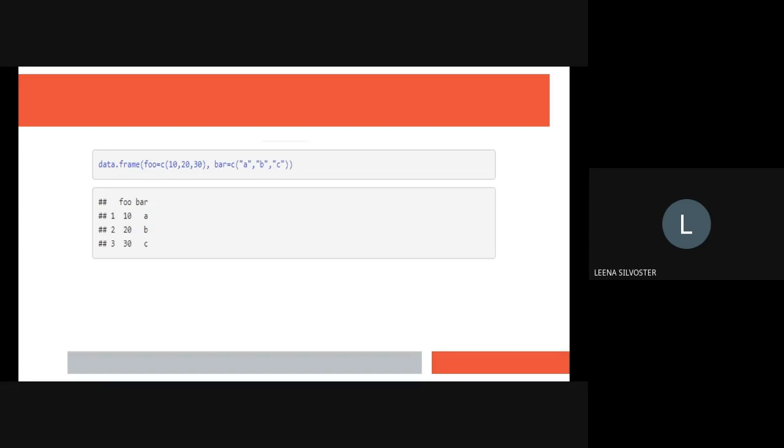So first we are creating a numeric vector and then it is followed by a character vector. So we had seen previously that to create a vector, we need to use the concatenation function. So foo is the column name of that vector.